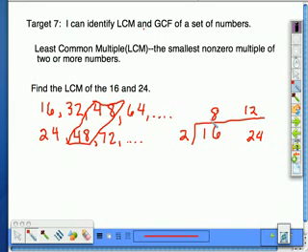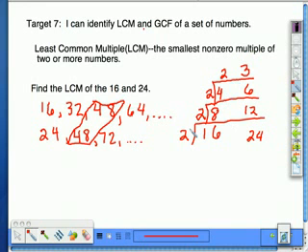Now I look at 8 and 12 and I say, okay, is there another number that goes into both 8 and 12? Well, they're still both even, so I make another layer to my cake. Put 2 out in front. 2 goes into 8 4 times, and 2 goes into 12 6 times. And again, 4 and 6 are even, so I can make another layer. 2 will go into both of these. 2 goes into 4 2 times. 2 goes into 6 3 times. Now when I look at 2 and 3, there is not a number besides 1 that can go into both 2 and 3, so my cake is finished.